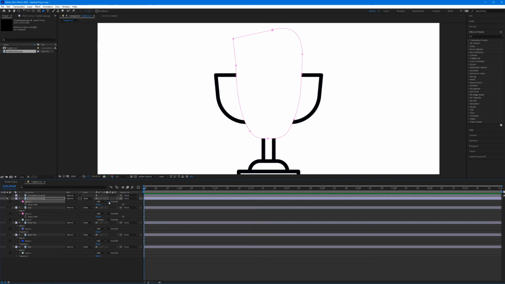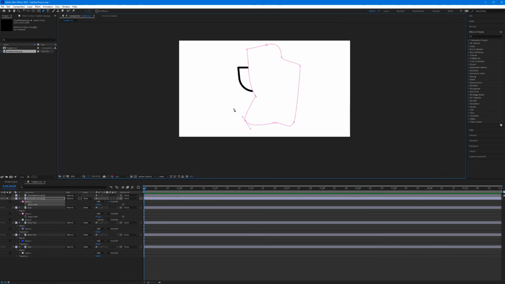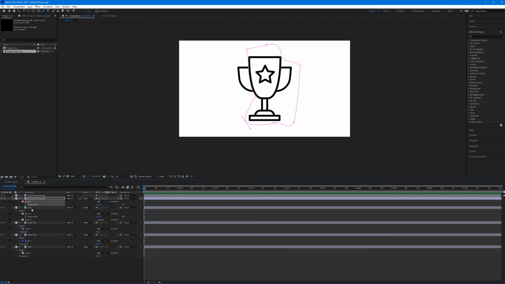Well, this is great for the handles, but we don't want the base. So I'm going to hit V on my keyboard or come up to my selection tool in my toolbar. And I'm going to move the mask to basically swallow up everything but my left handle. You can notice this does not have to be perfect, but if I need to add new points, which I will because I don't want to move this curve here, I'm going to get out my pen tool and add a new point and then drag. So this is now just my left handle, following the exact same mask line as our cup.